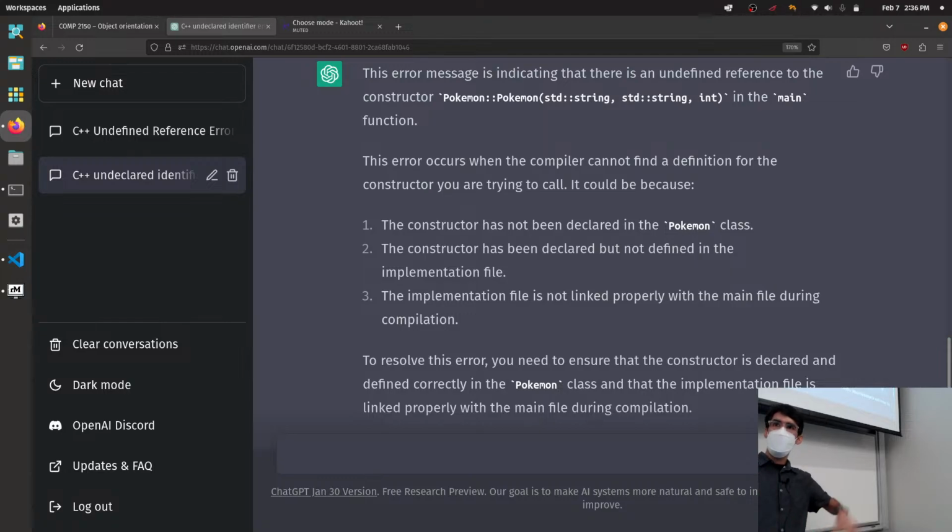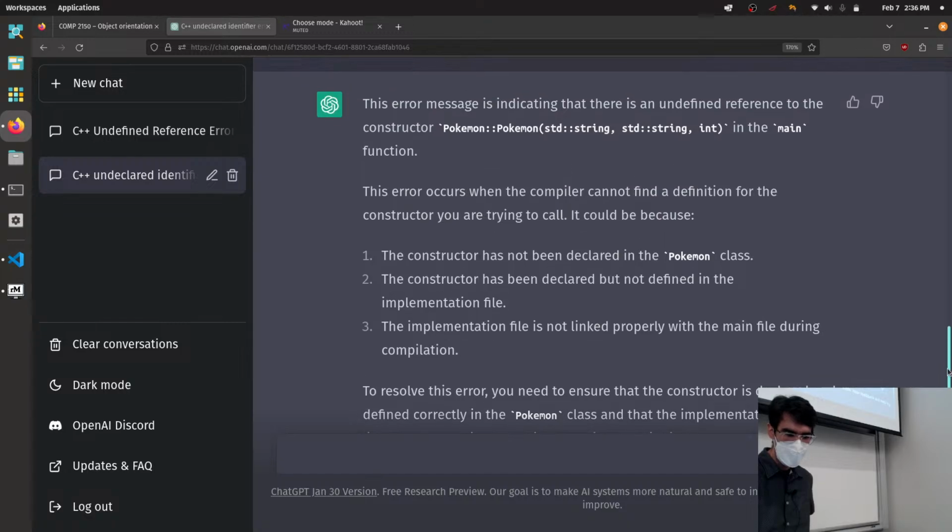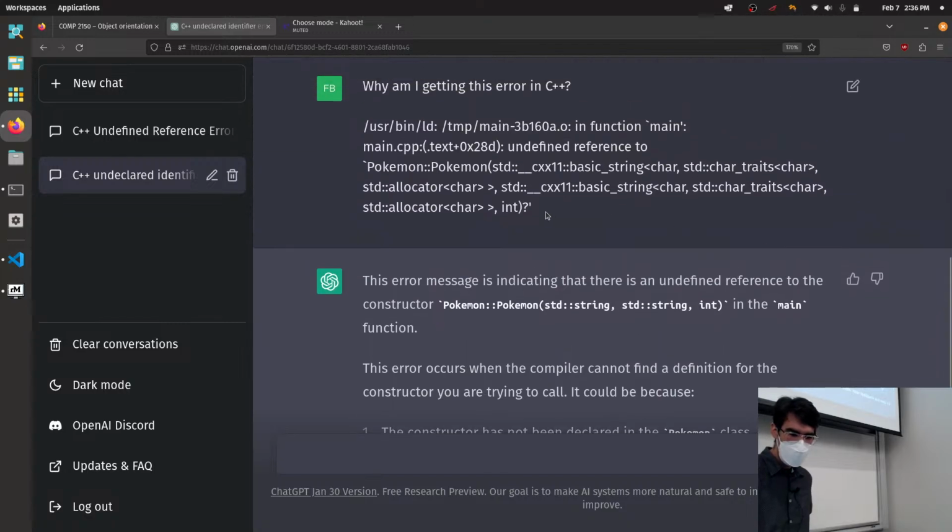And this is more dramatic when it's typing it out as you're sitting here and watching it. But there's a bunch of things about this that I find fascinating and just super impressive. The first is this was that barf that I pasted into it. This is what string ultimately resolves to in C++. And it took that message and shortened it a lot. And it's like, here, this is maybe what you were looking for. It figured out that this long list of namespaces and stuff is actually std string.